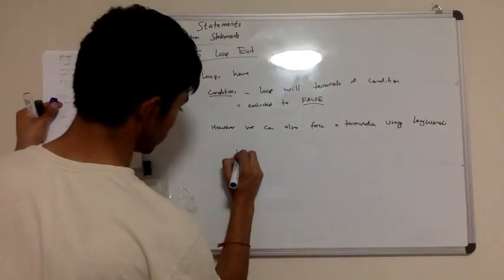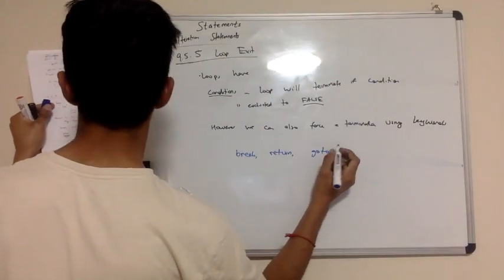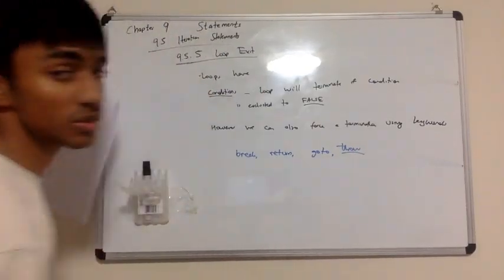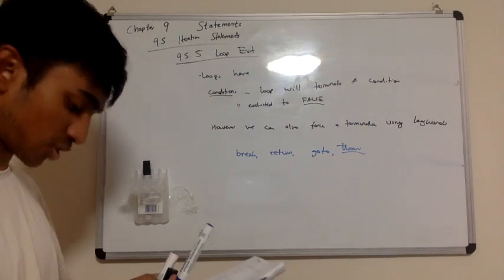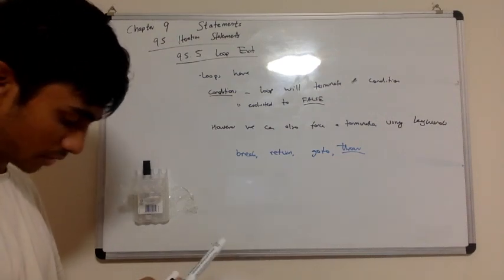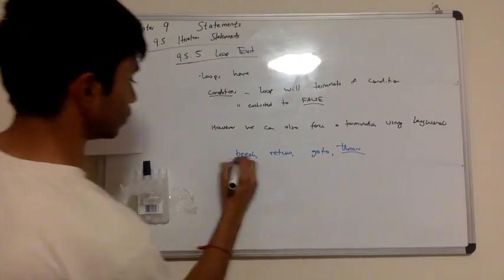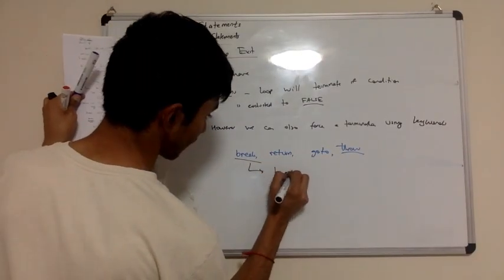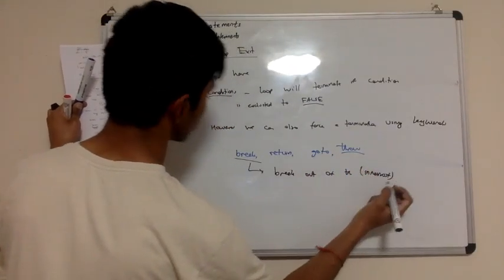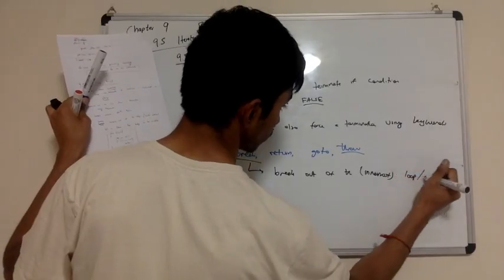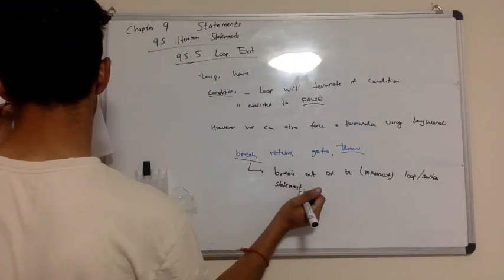So the keywords are, we've seen break, there's return, which is specific for functions, goto, which we talk about at the very, very end, and throw. Throw is very specific to error handling, which I think is its own chapter, so I don't think it's mentioned here. Return, I think, is a part of functions. Break is the one that we look at in particular. Looking at break, we break out of the innermost, in brackets, loop or switch statement. Why do I say innermost, or first I should say?